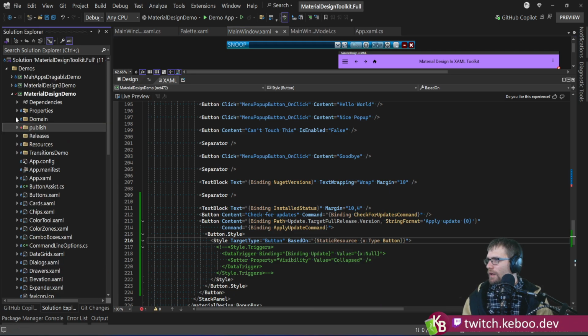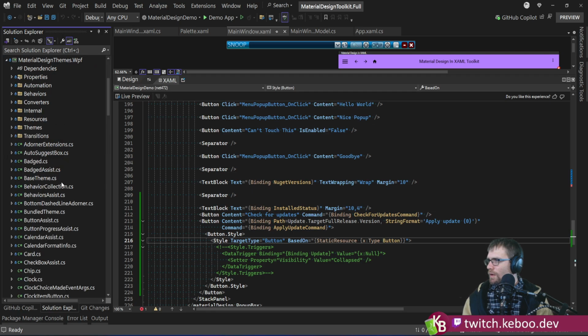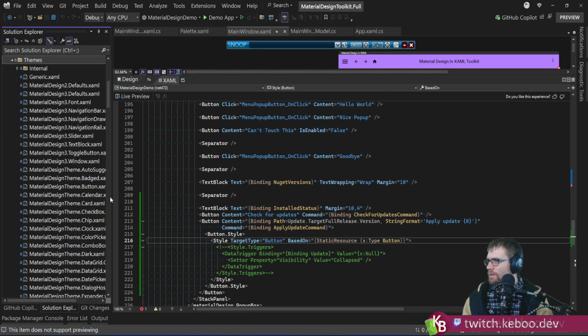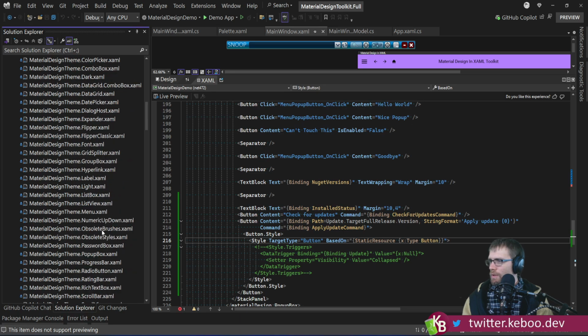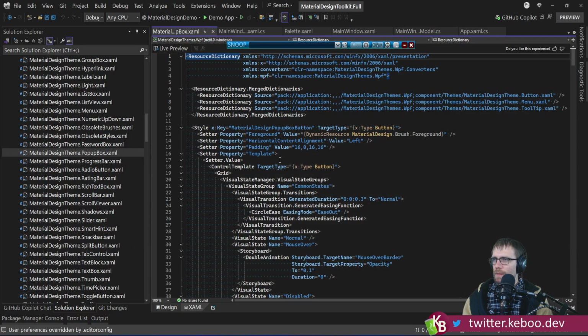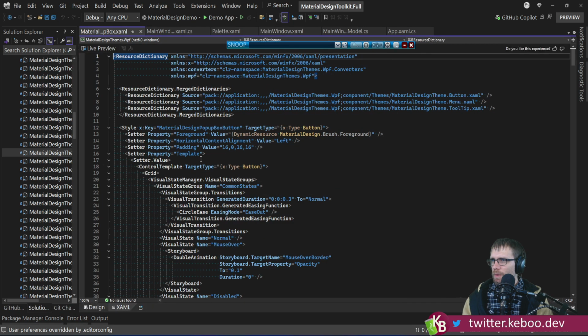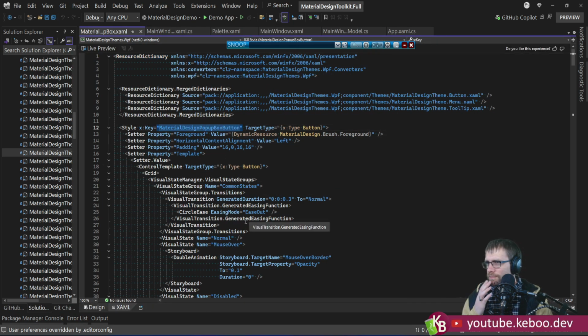Let's go take a little gander at pop-up box. OPF themes. Show me pop-up box. Okay, we are. Oh, look at that. Material design pop-up box button. That is what we actually want to be based on.